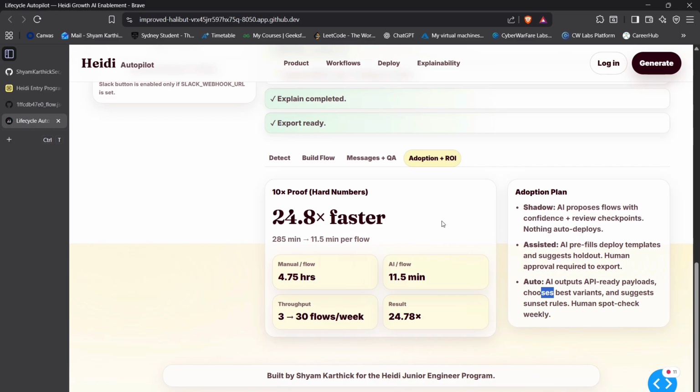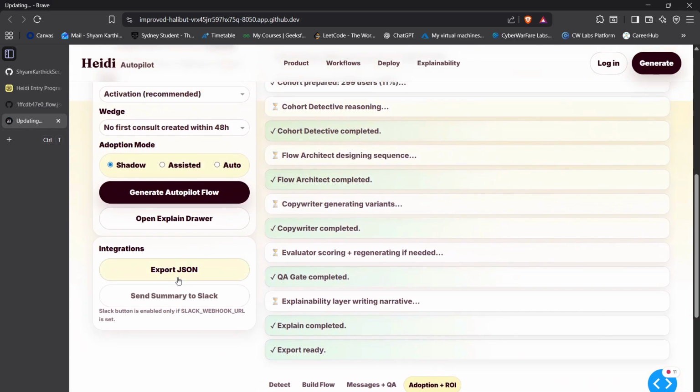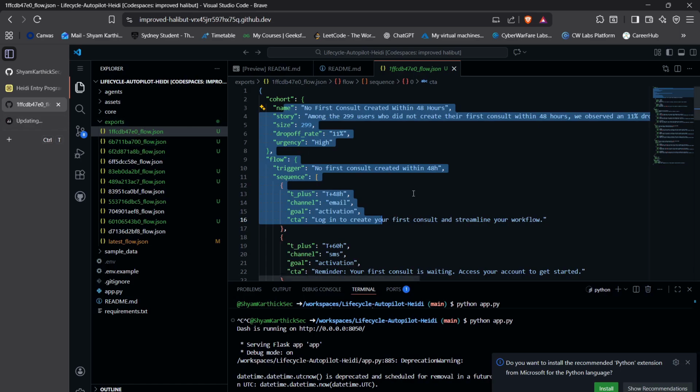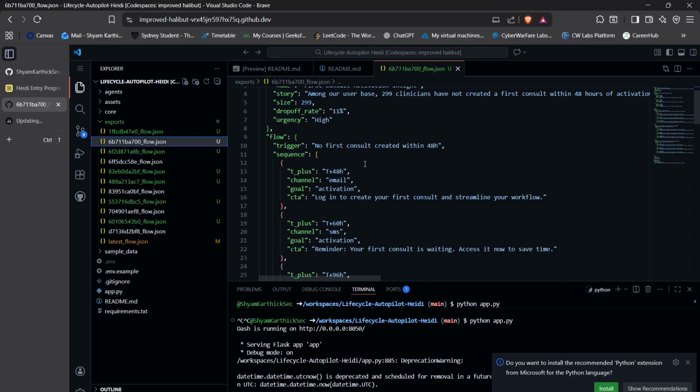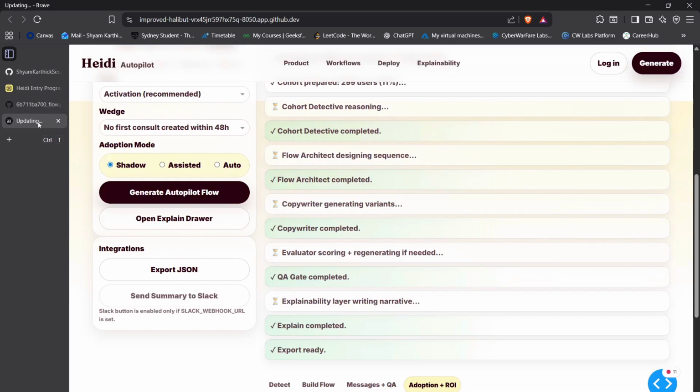And finally, coming to the last mile problem, exporting. When we click export, all the payload gets exported into the export folder, and this is what a typical export looks like. This writes a deploy-ready JSON artifact and a job-specific export file. If this tool disappeared tomorrow, the team loses not just copy generation, they lose the full workflow from detection, flow design, QA, to deploy-ready outputs.